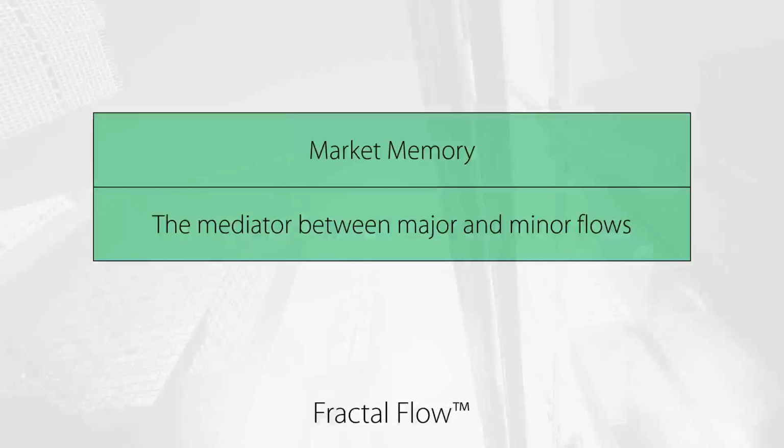That's a tricky part of analyzing market flows because sometimes the minor flow will have more power than the major flow, and that is due to the interference of market memory. This is a situation that many traders have experienced in one way or the other. For example, imagine that you build a context for your trade idea by looking at the most obvious highs and lows on the chart, which usually come from the major flow. When price finally arrives at the place you were expecting it to have one type of reaction, you get caught by surprise because the market does the exact opposite of what you predicted.